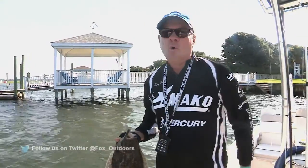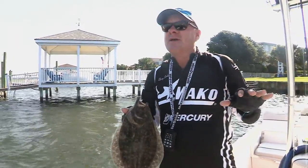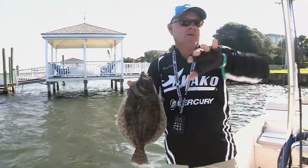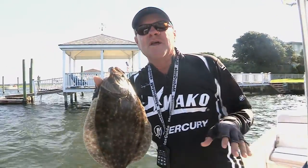A lot of boat wakes coming in here, a lot of noise. There's just a lot of stuff going on, and these fish are running back under the docks. So Captain Seth, our guide, told us exactly what to do. He said find the deeper docks and start flipping underneath them, and that's where both the redfish and the flounder will go when it gets crowded on a weekend.